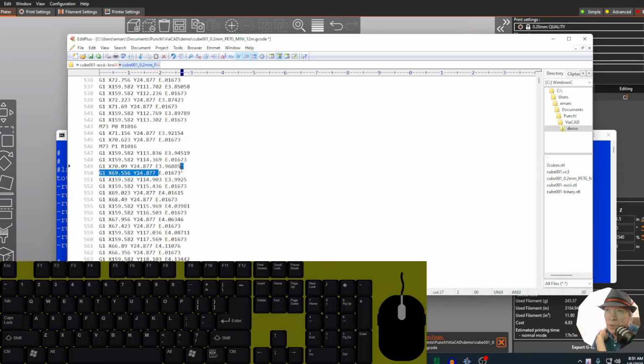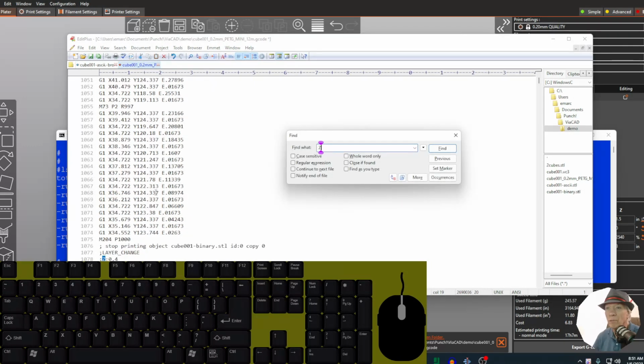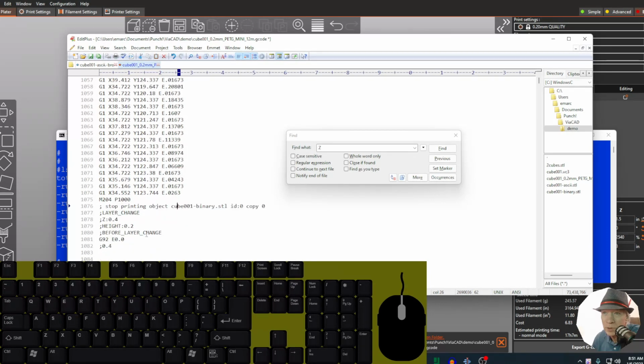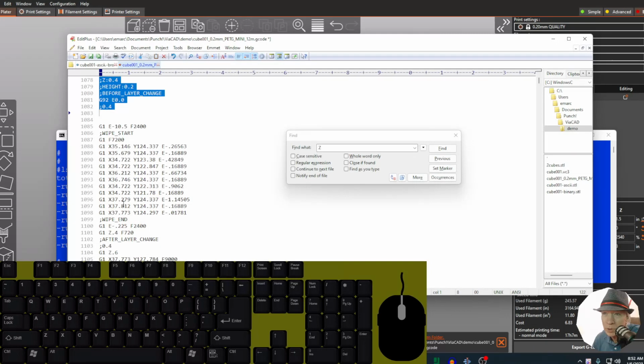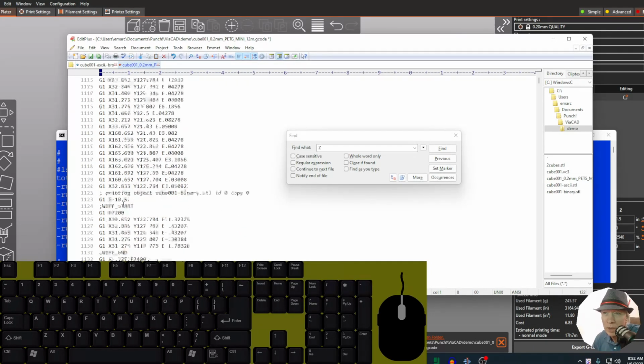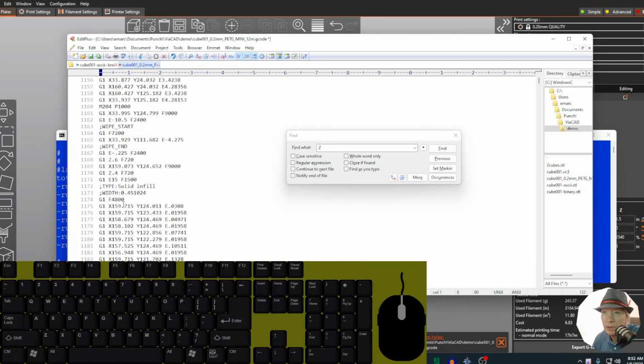And then E is how much plastic you're extruding. So you got your X, your Y, and you don't have Z in this case except when they move up and down. Let's search for a Z in here. So there's a Z. Okay, so there's a layer change. So this is what takes a little bit of time. And then we got a wipe that sometimes it irons on things. There's a lot of different settings that you can use.